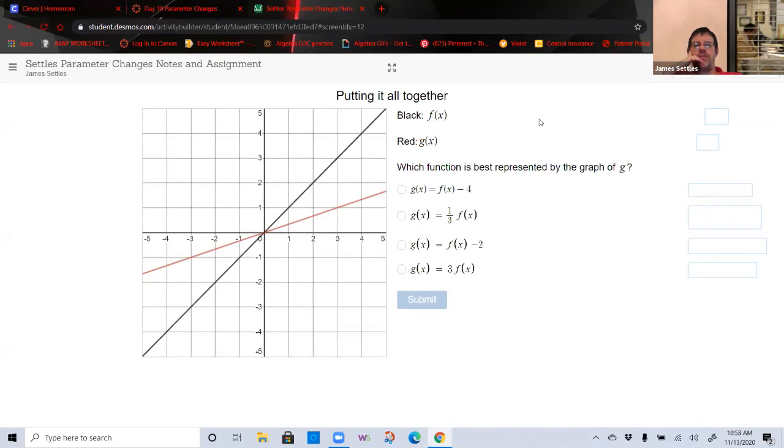Coach, any other way you would explain that? The only other thing that we might do is we've always taught them to look for slope first. Oh, and I looked at y-intercept first. And so if we always stick with that and look for slope first, we would have got it right away. Yep, you're right. So let's definitely do that. We've always done slope first. Let's stick with slope first.